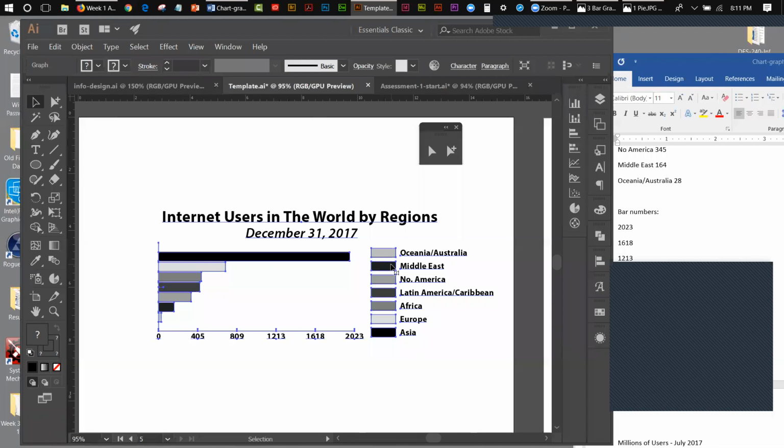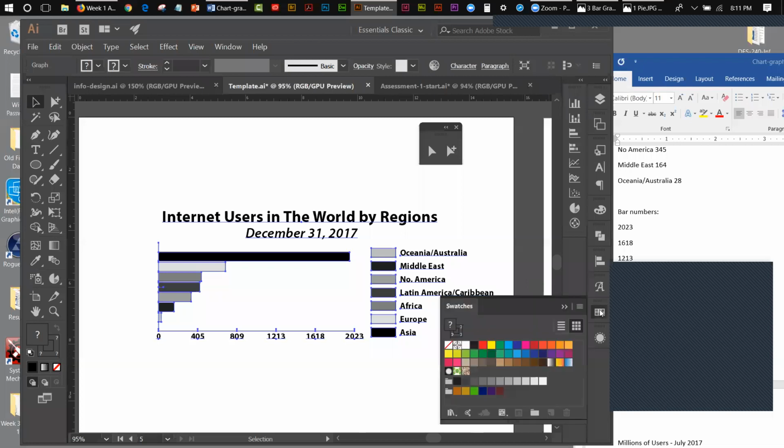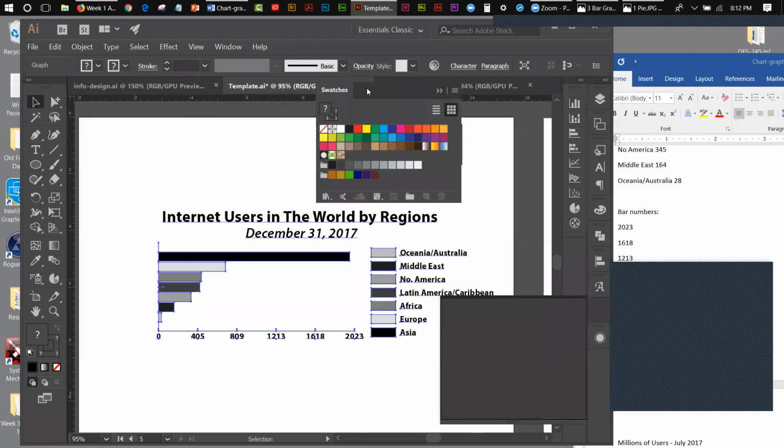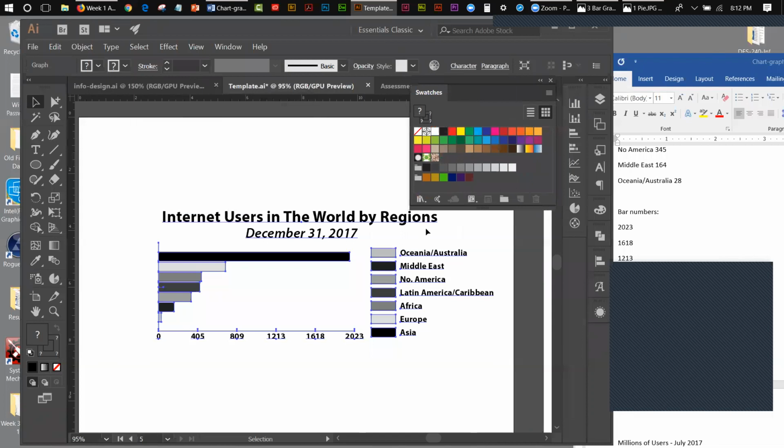All right, so I'm going to bring my color palette back out again, because I'm going to, again, play around with color. So I got a bunch of these bars here, which are different sizes and relate to the different sizes of the data that we have down here. And these are their associated callouts.